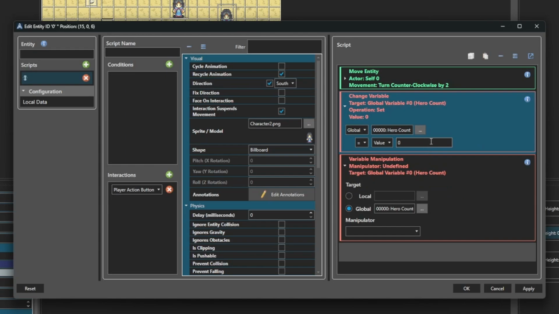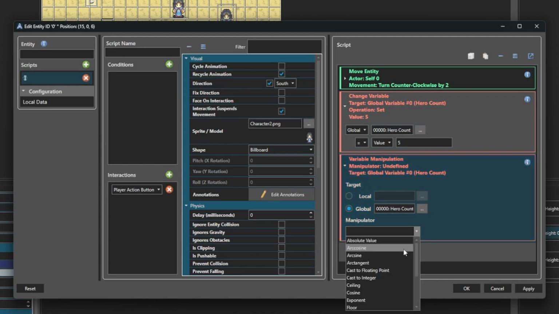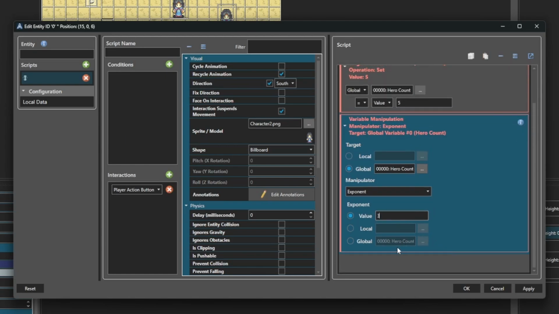So I'm going to go ahead and set the hero count, just this sort of variable, to 5, right? And I'm going to say, I want to use that variable, and I want to manipulate it by finding, let's say, the exponent, right? I want the exponent to be not to the 10th power. Let's raise it to the 3rd power.